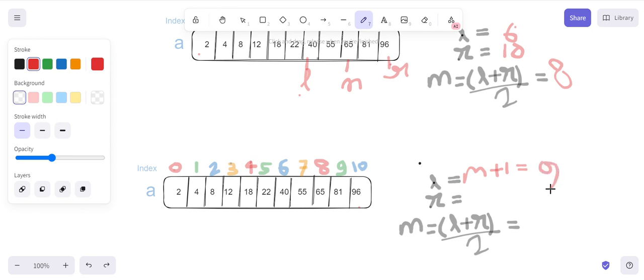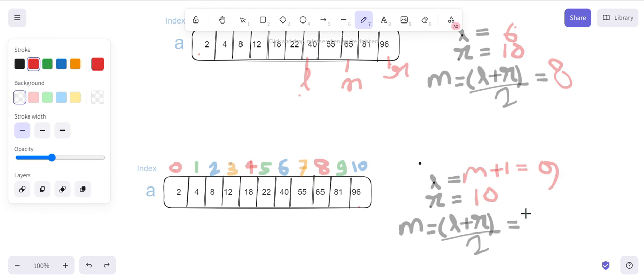So left will be 9. No need to change the right, right will be 10, same as it is.